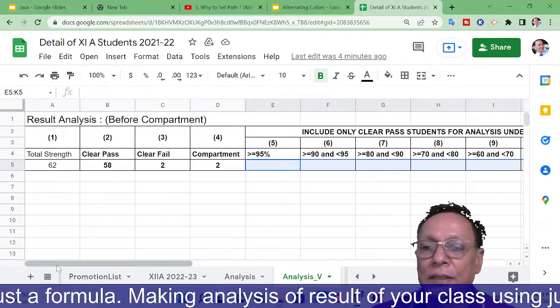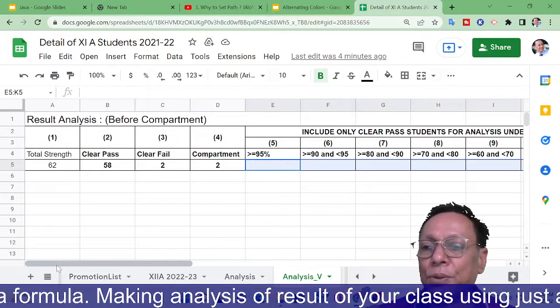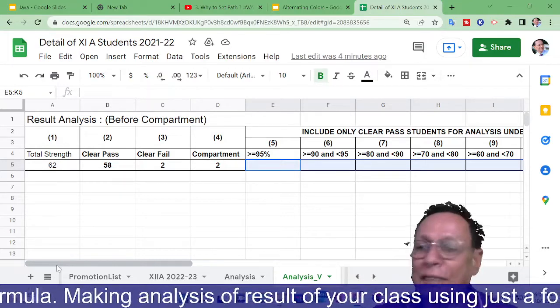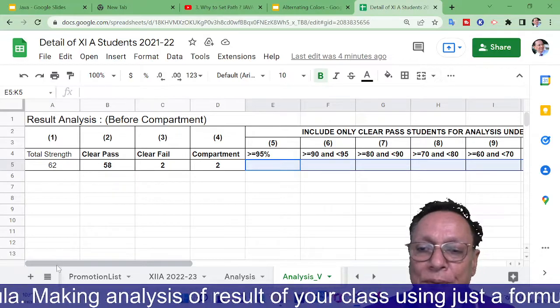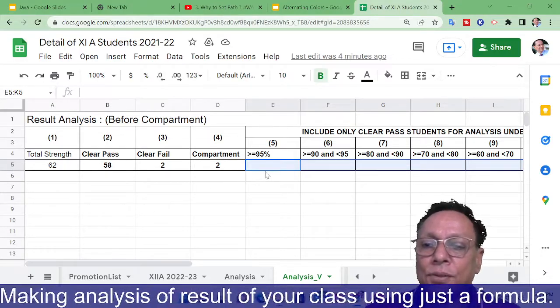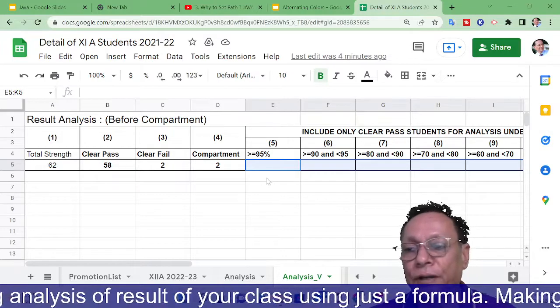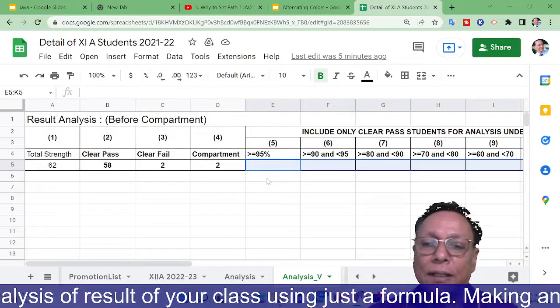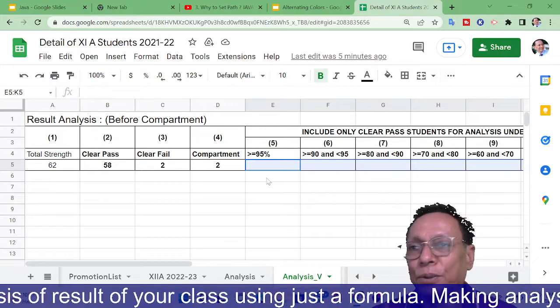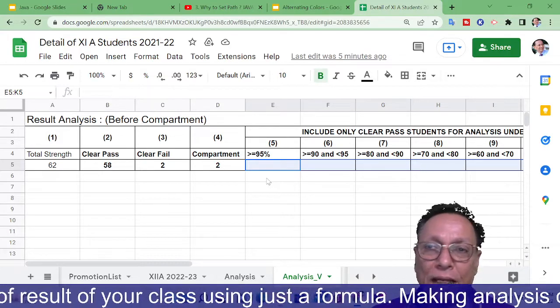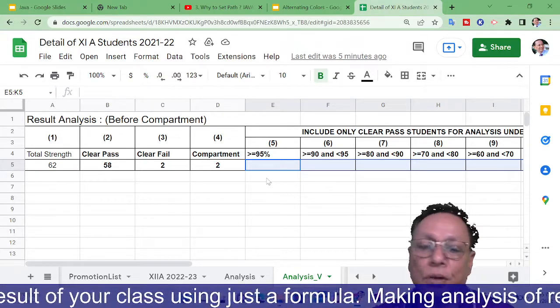Only two formulas, and using them I'll be able to create the analysis of the result. Where to use COUNTIF and where to use COUNTIFS? If there is only one condition, use COUNTIF. If you have multiple conditions, use COUNTIFS.